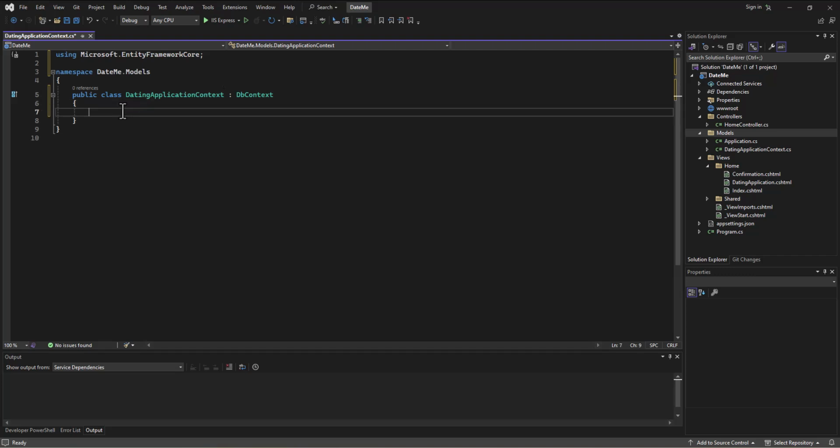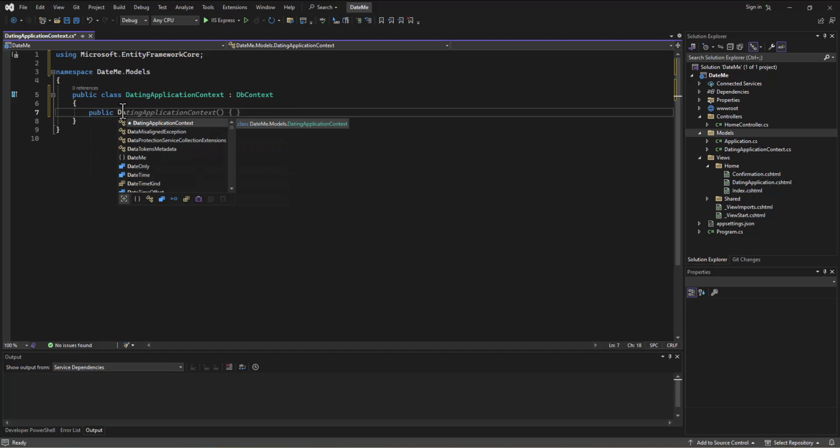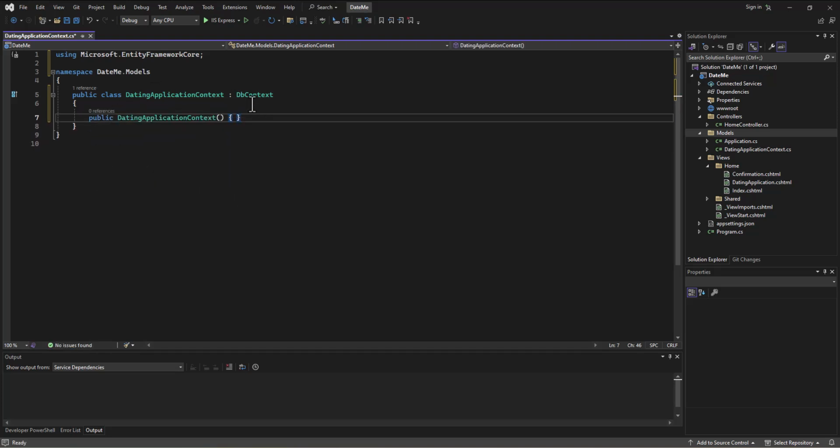The next thing we do is create a constructor. So we say public dating application context. It's already doing it for us, and so it's going to create the little constructor for us. Now in these parentheses, we need to type some stuff in here. And we are going to set up options. And one of the options we're going to do is to use SQLite. And so we'll do that in a minute.